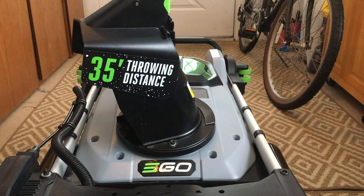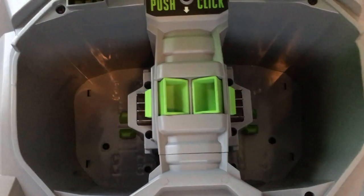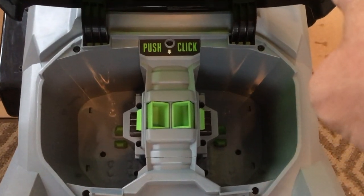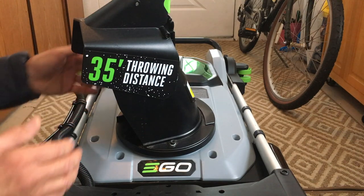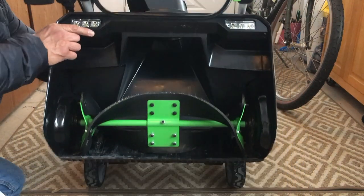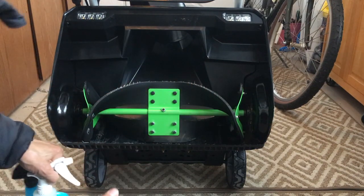Before we start, whenever you're working on your snowblower and you're in the auger area, always remove the battery, because you never know, stuff can happen and you don't want to lose any fingers. I've heard a lot of people ask how do you keep the snow from getting clogged up inside the chute or inside this area here?